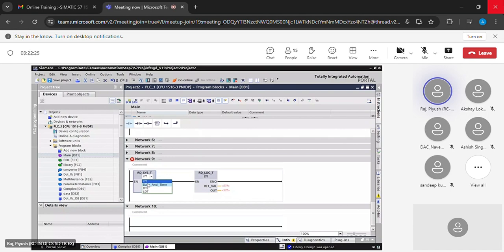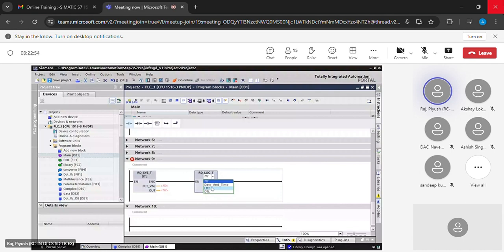So I can define DTL and use it here also, and now the return value. That means if there is any error in reading that time, that status code you will find over here. So the return value, I guess it will be an integer. Even if you put the cursor over here, it will show you, yes, int.